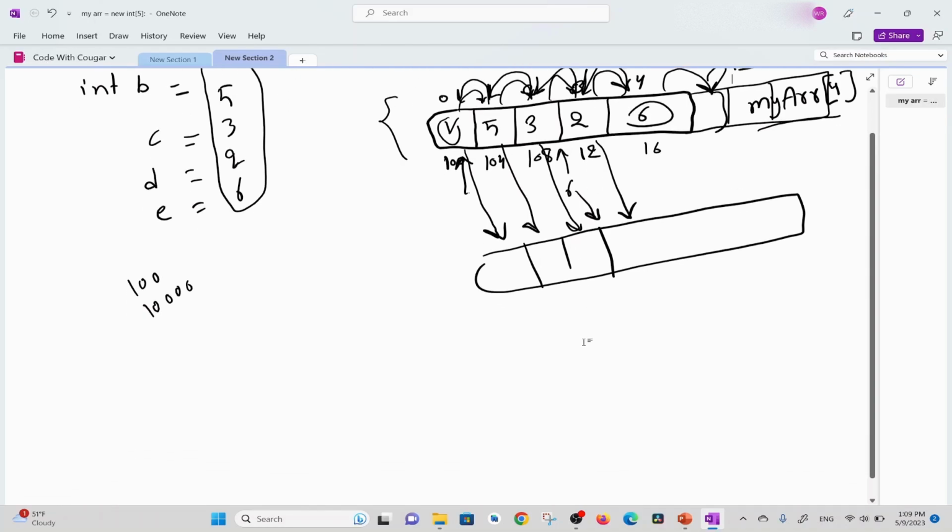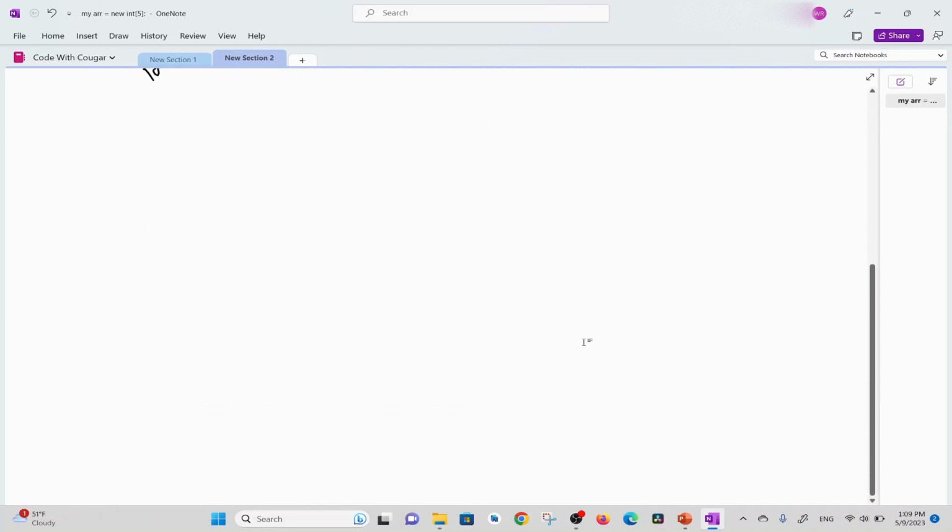As I said, linked lists consist of nodes, and each node has a data part and a link part. This is a node. Here we can store our data, and the second part of a node can link to another node in our computer memory. When we create a linked list, each node is created in a random location in our computer memory. Unlike arrays, they are not created in a contiguous fashion.